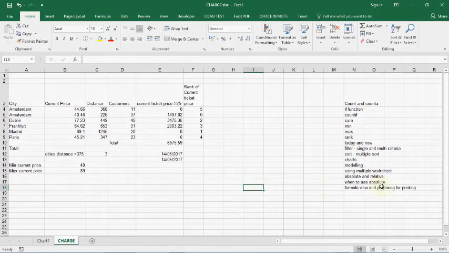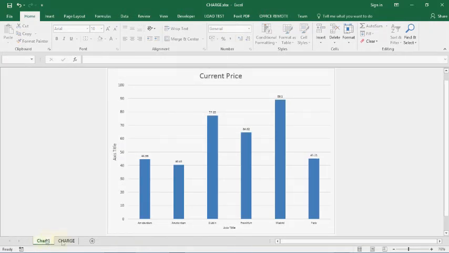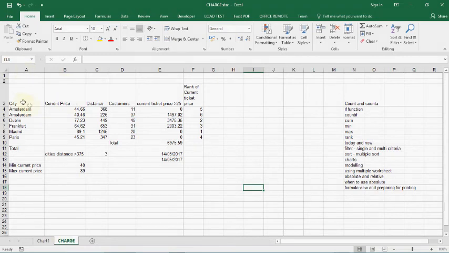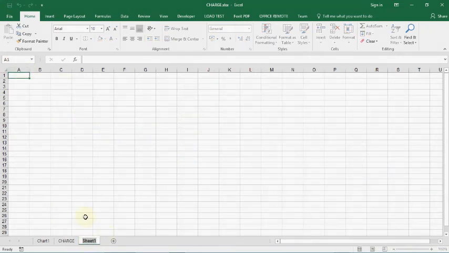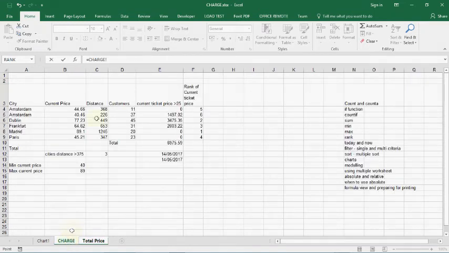Okay, then multiple worksheets. Sometimes they might ask you to get the total in another sheet. Let's say you want the total price in this particular sheet. So what I do is I put equals, and then all you got to do is just click on the sheet name. Now it comes as equals charge.